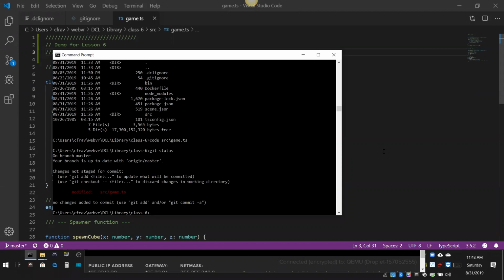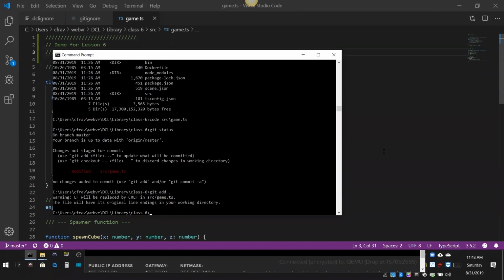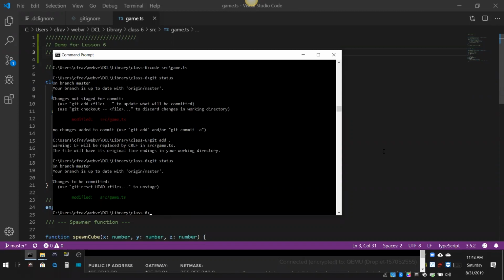So the two steps I need to do are git add. It says add everything that's changed or been added to this directory. And now if I do git status, it says I have one thing that's been added. The add in this case refers to the addition of a change in the file, but it does say modified instead of new. If I created a new file, like if I put an additional TypeScript file in, it would show as added. So now I go git commit.